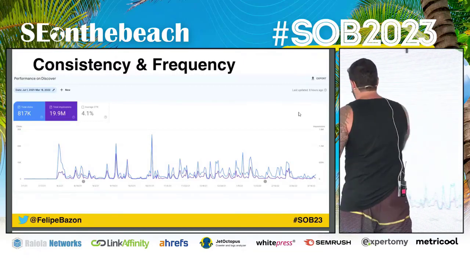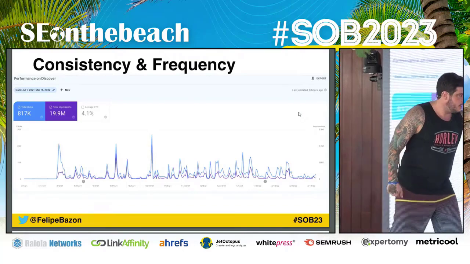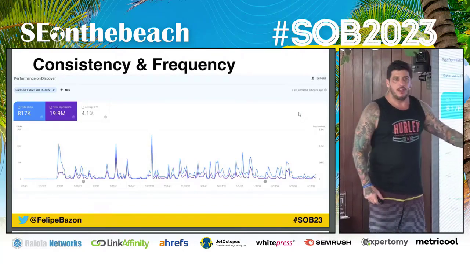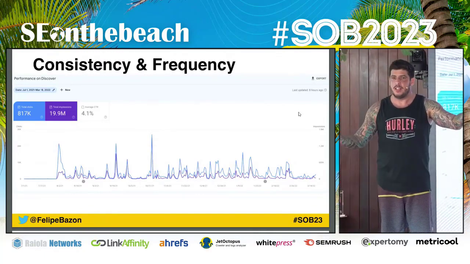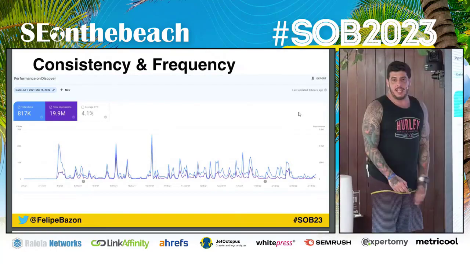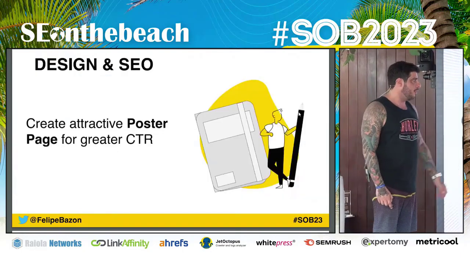You see all these peaks here. These are all web stories that we are replicating, and some of them are better performing, but if you see the average there, we're averaging 6,000 clicks, 10,000 clicks per web story. So if you replicate that, you do get to that same kind of level of results.